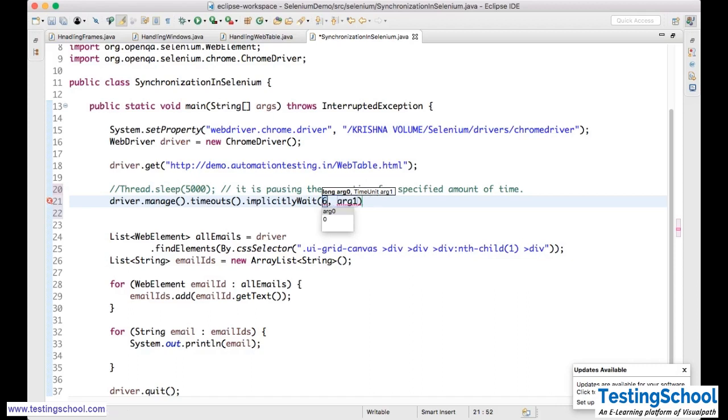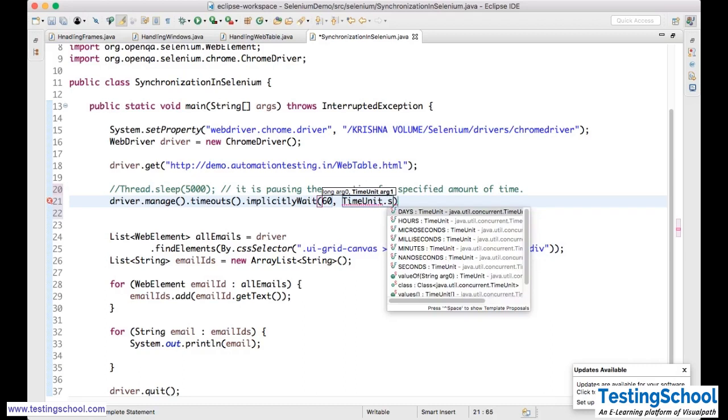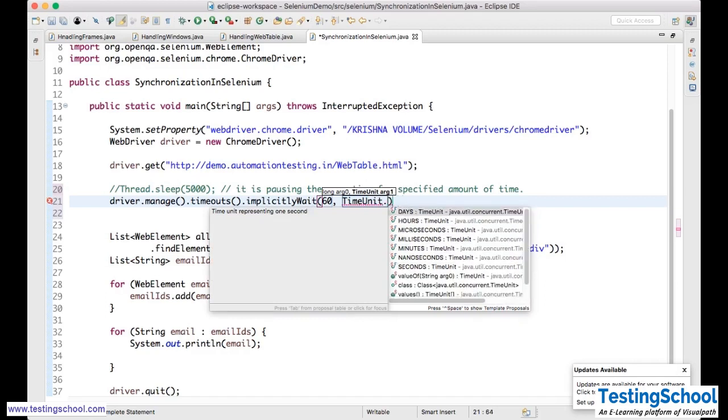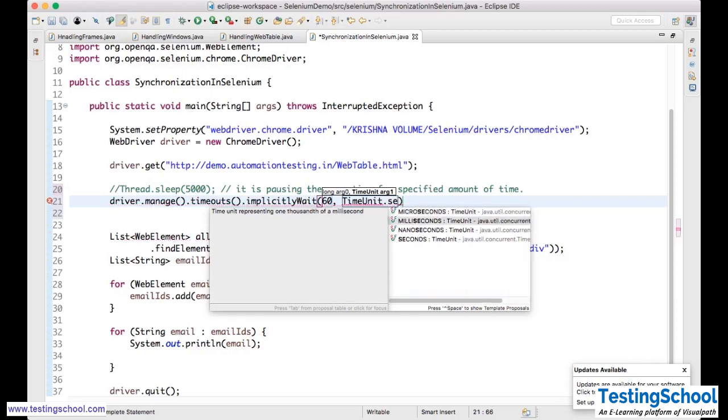So I'll say 60, and the time unit you need to mention is from the TimeUnit class: dot seconds or minutes or nanoseconds or milliseconds or microseconds or days or hours. You have so many options. How much time do you want to wait? I'm interested in seconds.